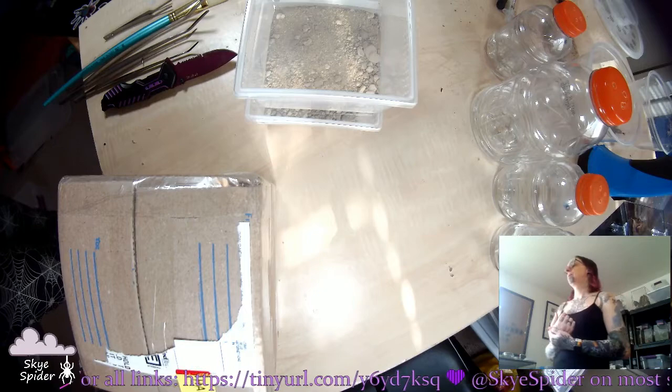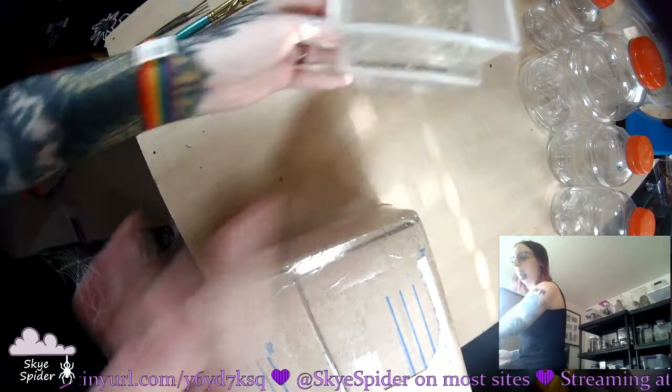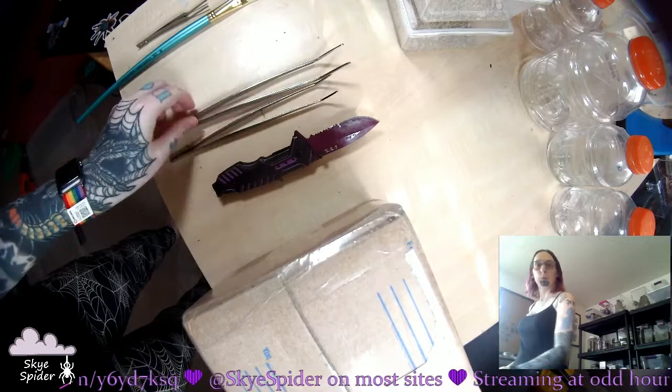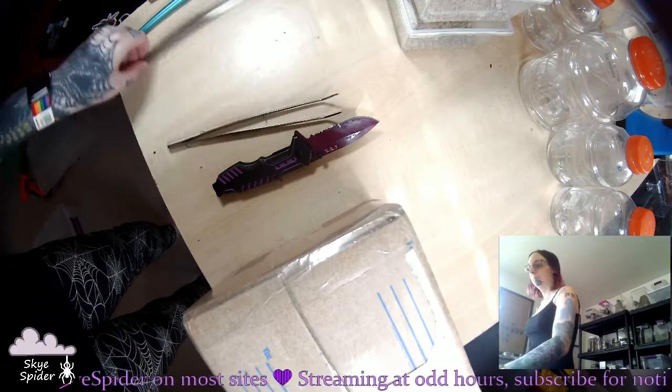So as you can see on my table right here, I've got the box. I've got the containers I'm putting them into, all properly prepared. Have a utility knife, two pairs of my favorite type of tweezer, a paintbrush with a really long handle, just in case. I've got my micro tweezers here as well. But I'm missing something. One very important thing here.